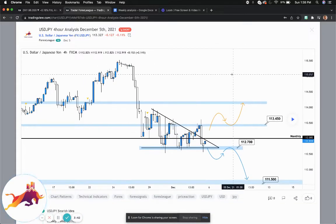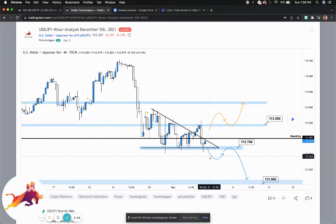Okay, very bearish. We saw that there was this type of descending triangle right at our monthly support and also a minor level, 112.7. So very simply, we wanted to see a break of this pattern, break lower, find the next lower high, and then enter short. So that was pretty much lining up with the bearish trend here, following what price action was telling us, and playing to the pattern here. So that would have been absolutely perfect. However, if it did push back up, we found support at this level. We wanted to see a higher low above 113.45 at least, and that would give us enough confidence to start considering some long opportunities.